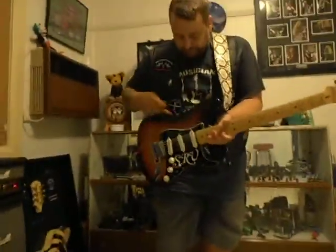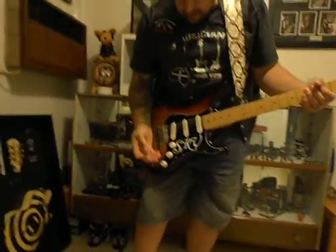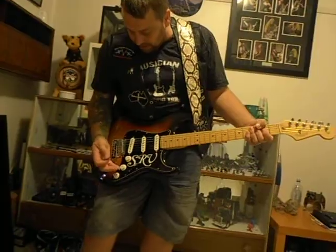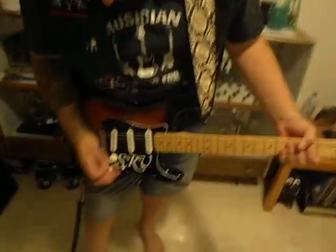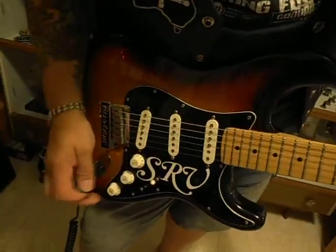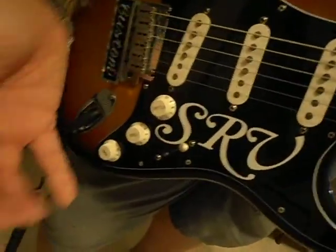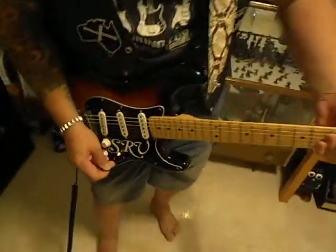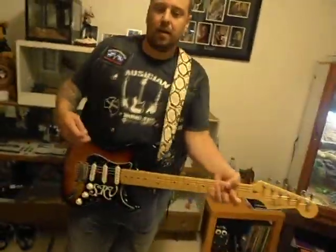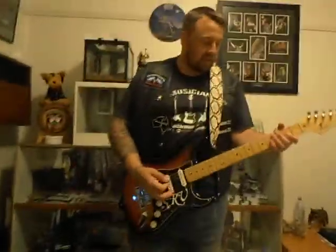I'm using my American Strat. It's all single coil — there's no humbuckers or stacked pickups in here anywhere. I have the neck pickup tone on full, and the tone control which controls the middle pickup is off. I only ever use two positions: the neck pickup on its own, or the bridge and middle combo, so that it cancels out noise and buzz. We'll start with the neck pickup and get a basic clean tone.